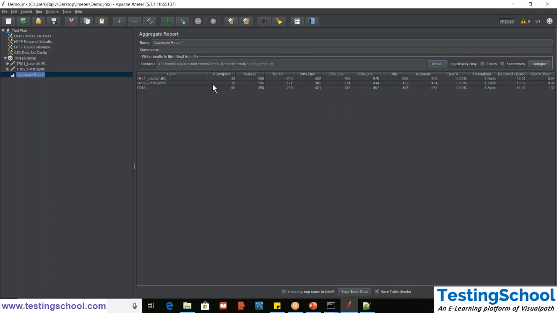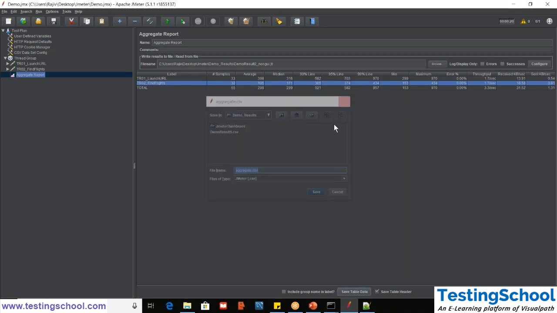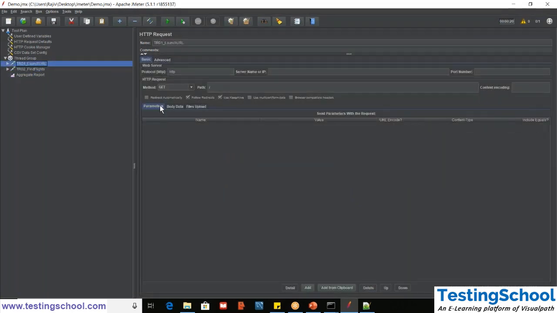Now you can see that it will show you the same kind of test result that we have seen during the execution in GUI mode. If you want to save it again, just click on save table data and save it in your result directory. So this was for the JTL one.